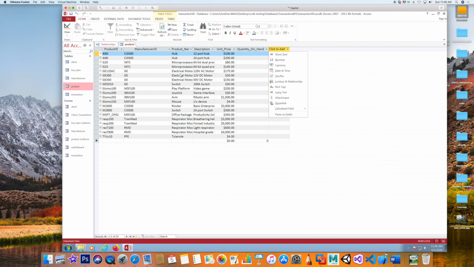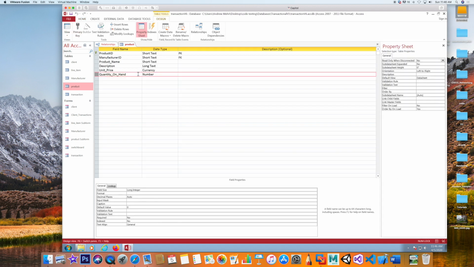Now, I could, in the design right away, if I went into the design where it says number here, I could have said that the default value, instead of being 0, is 10. So right away, every time you have a new product, you have 10 on hand.